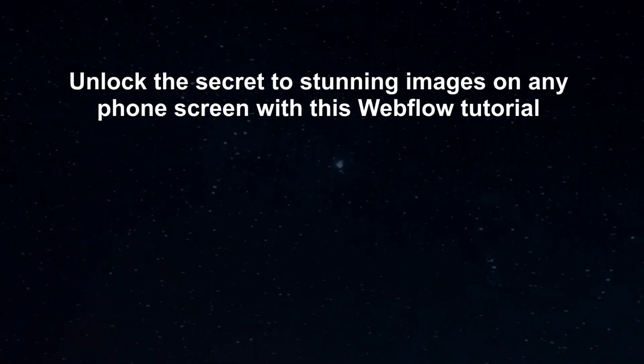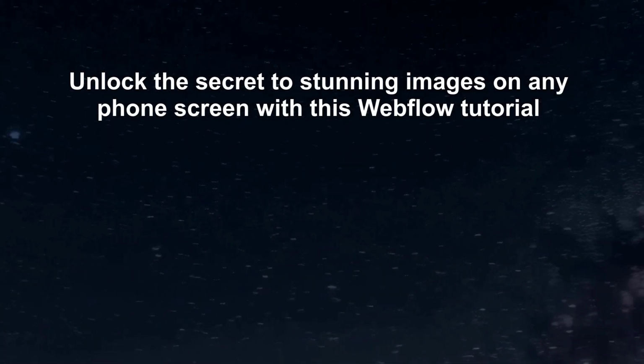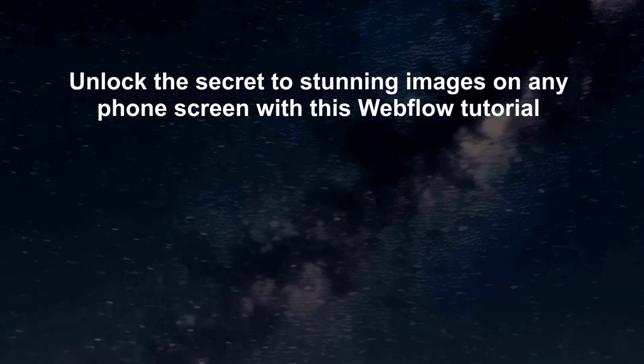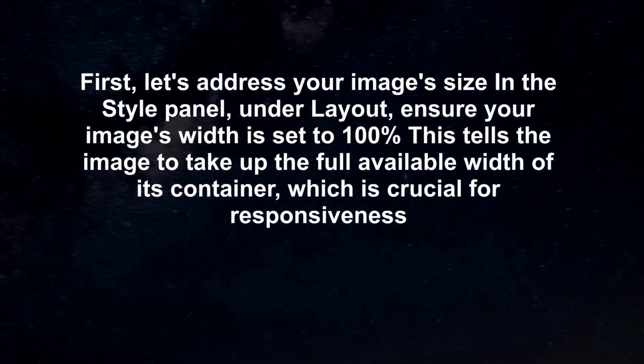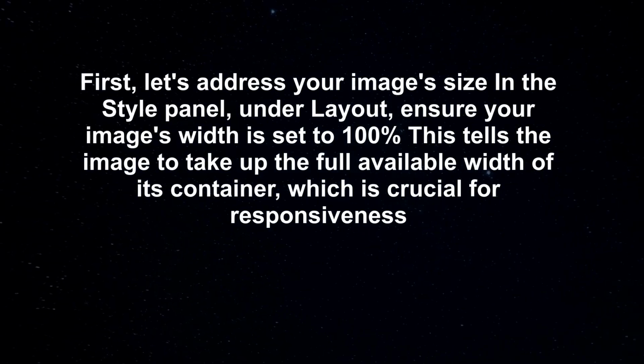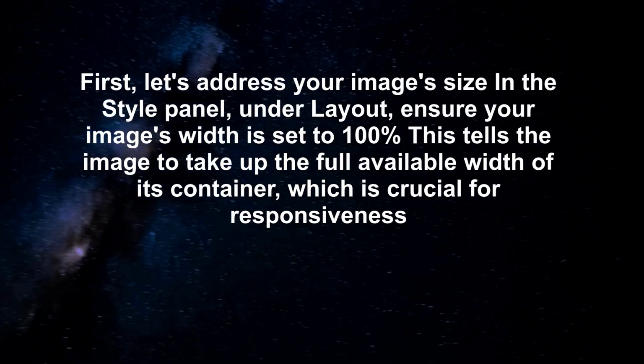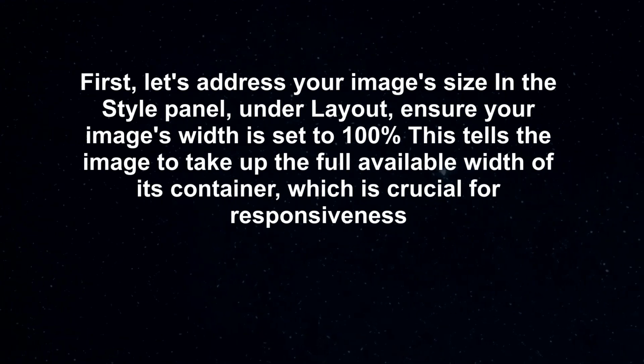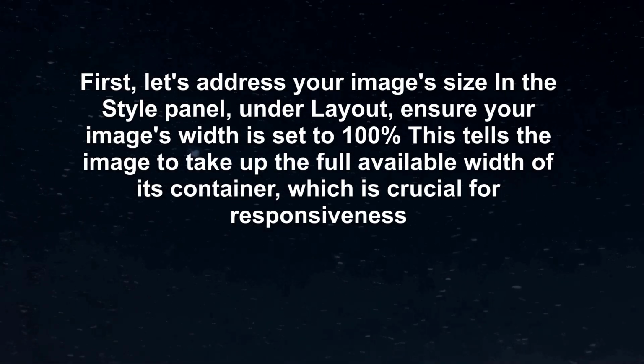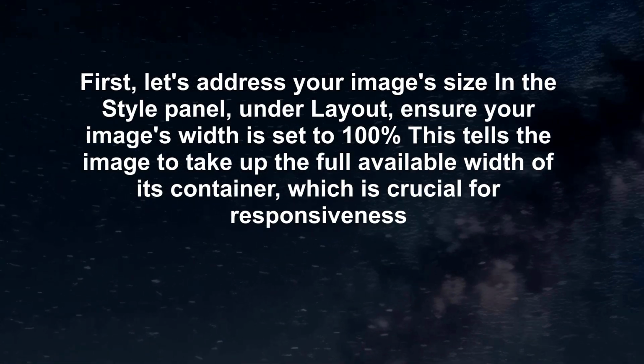Unlock the secret to stunning images on any phone screen with this Webflow tutorial. First, let's address your image's size in the Style panel. Under Layout, ensure your image's width is set to 100%. This tells the image to take up the full available width of its container, which is crucial for responsiveness.